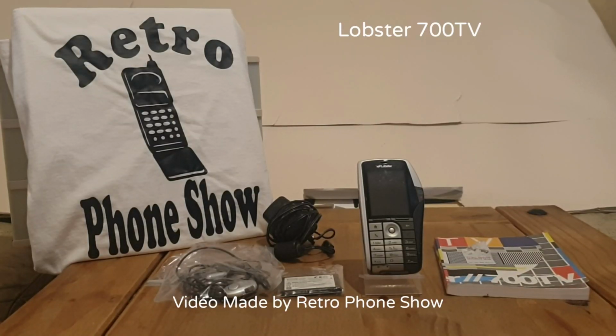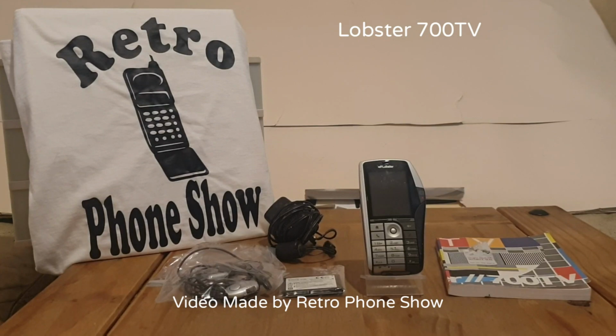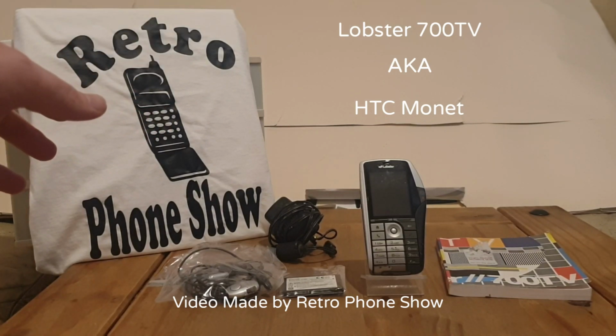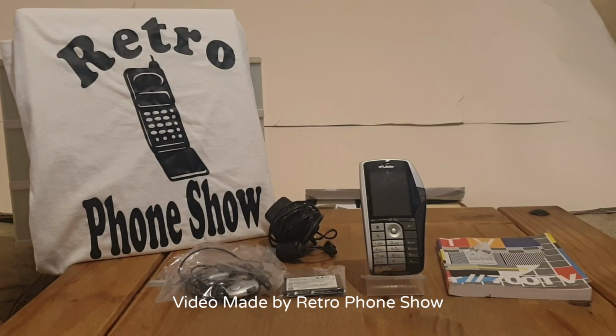Here we have the Lobster 700 TV, also known as the HTC Monet, and this was released back in 2006. First of all, we'll have a look at the phone itself, and then we'll have a look at the ringtones and the camera and whatnot. But first of all, let's have a look at the contents. We could go with this phone first.